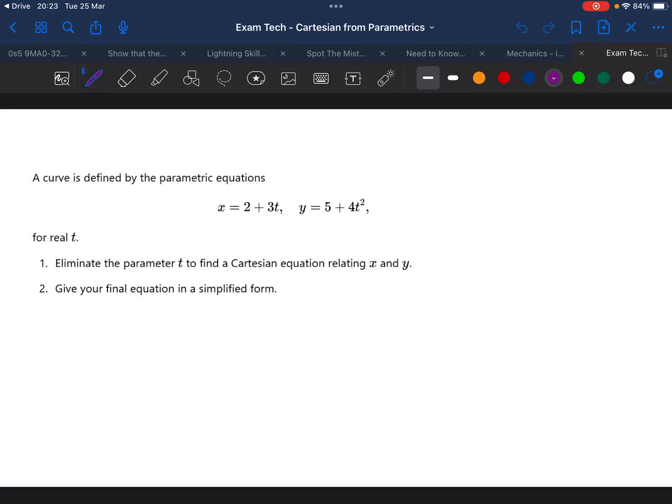We're going to talk about how you can handle making a Cartesian equation from parametric equations. Parametrics, you've often got these on your hands if you have two separate equations, where one is x equals and y equals, with t, where t is not just some sort of unknown mystery number. It's actually a parameter. It's a variable. It's something that changes, okay? And how t changes affects how x changes, and how t changes affects how y changes.